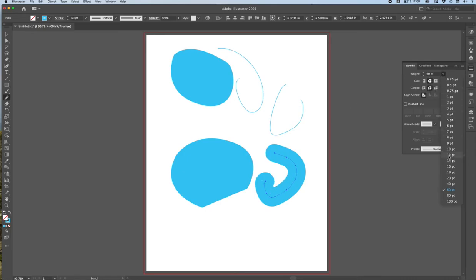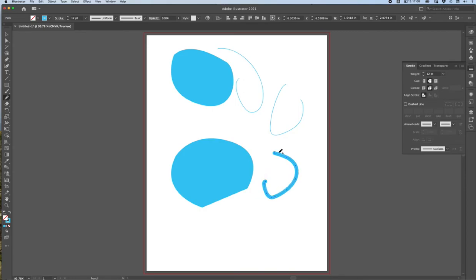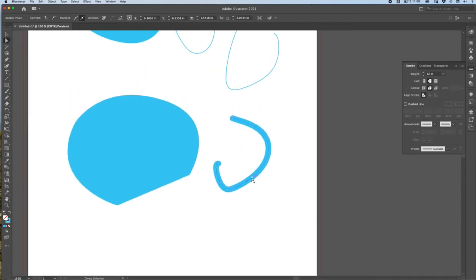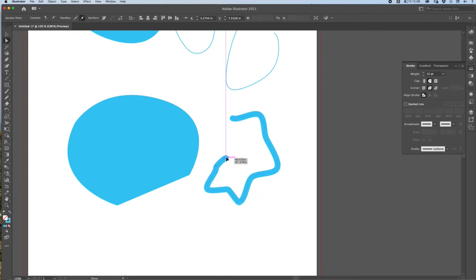So I'm going to bring down the stroke a little bit, and you see it does change the shape a little bit. If we go back over here for the lines themselves, not the object so much yet, but the lines, I'm going to click on it with the direct selection tool, which is underneath your selection tool. Zooming in, you can see that all the anchor points have little handlebars, the little arms that you're going to be able to manipulate the arc with. The little white anchor points are active, and I can click on those and drag them to change the shape of the line that I've just drawn.